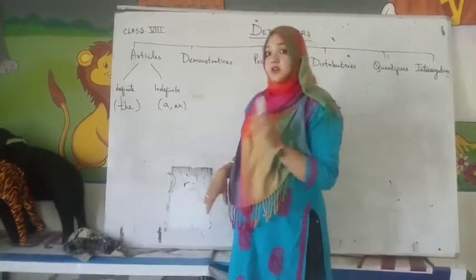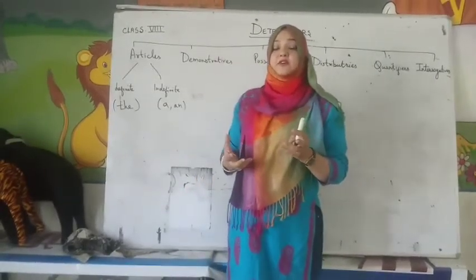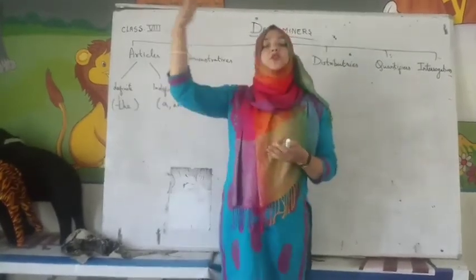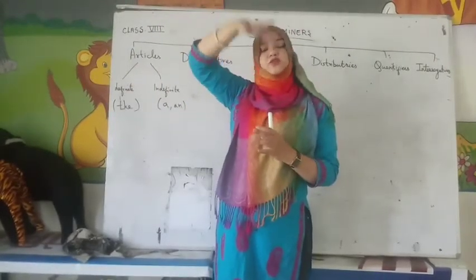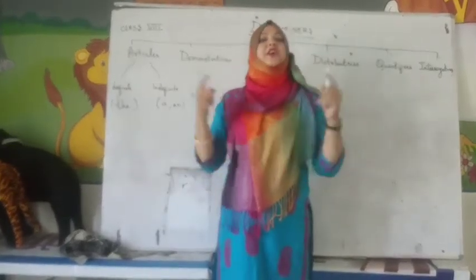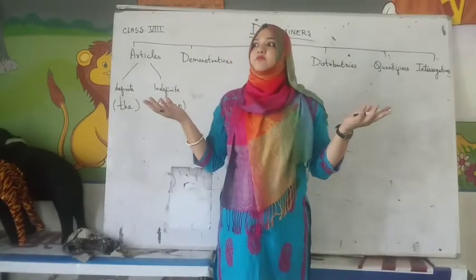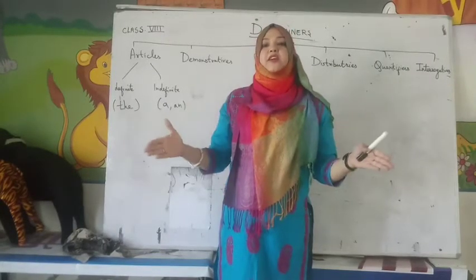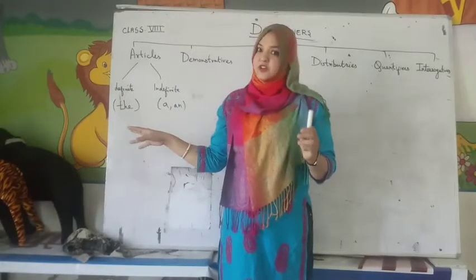Remember, not in front of names, but in front of family names like the Rajputs. That is the whole family lineage, the whole family from grandfather and great-grandfathers, through the generations. So the Rajputs or the Khans, or any other names. So when you're talking about a family lineage, there we use the. Did you understand all of them?